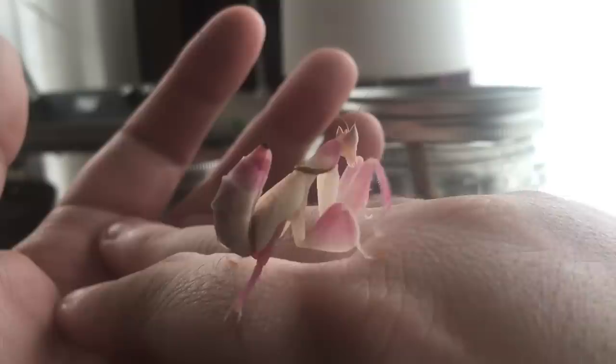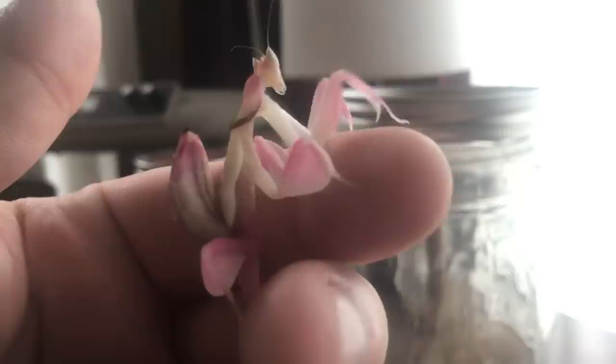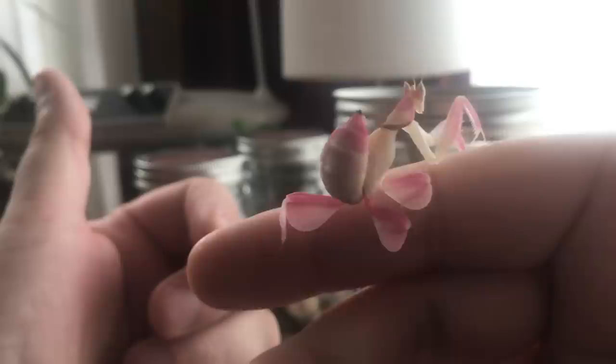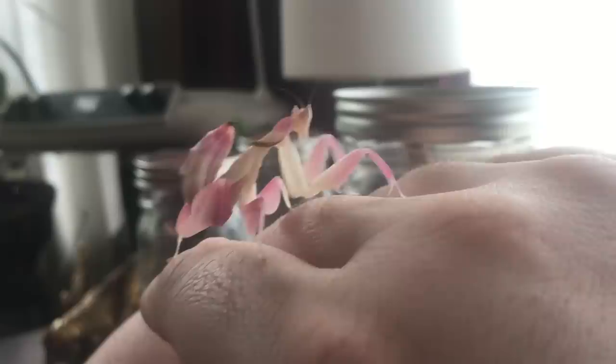The orchid mantis I always think of as one of the more popular ones because of the cool lobes on their legs. What a lot of people don't know is they think it's supposed to be camouflaged in with flowers — hiding among flowers and jumping out to eat bugs. But the truth is their flower camouflage is so effective that nectar-eating insects will actually prefer them over real flowers. So these bugs will stand out in the open by themselves, trying to attract flying insects and eat them. It's a form of very aggressive mimicry that's kind of unique to them.